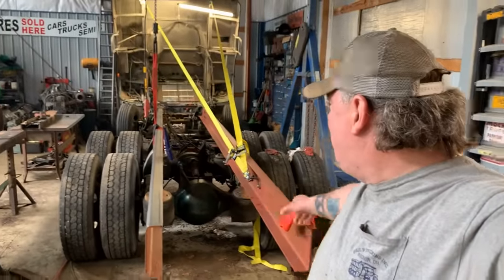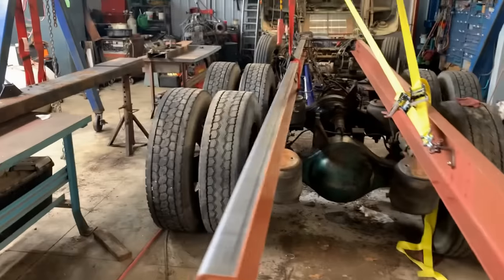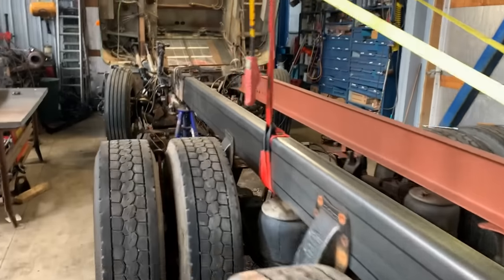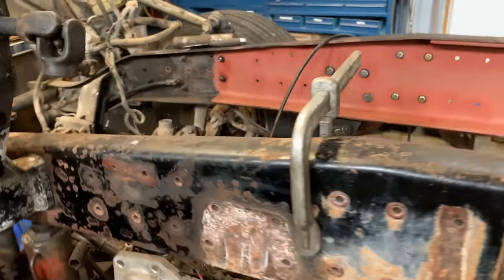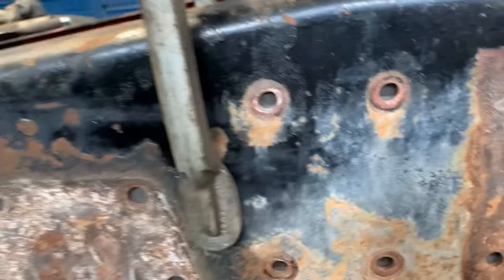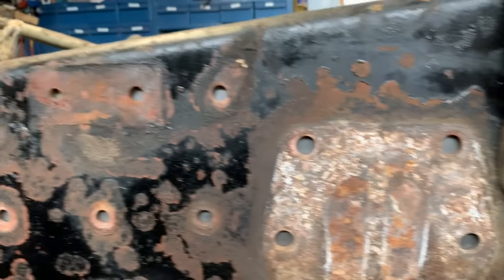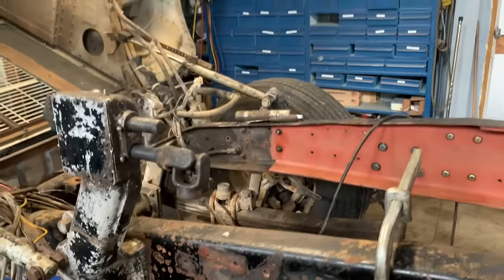Hey, wanted to bring you up to speed. The second rail is in there, but not permanently. I've got it clamped in place. I want to show you guys this. Primed on the inside. Clamps on the inside, clamps on the outside, and getting ready to center punch all those holes. Just wanted to bring you guys up to speed.